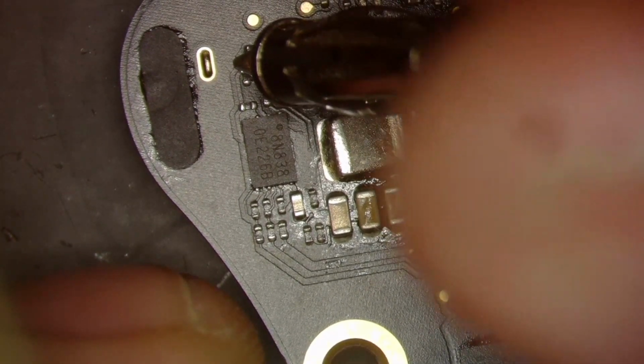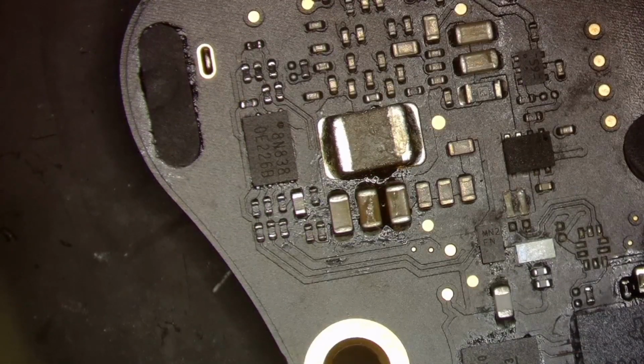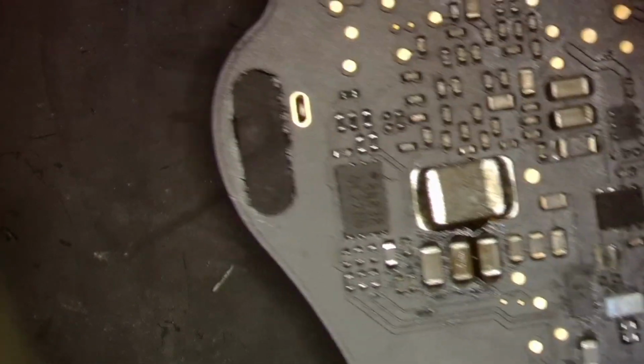I'm getting like 0.092, which is much less than what we need. What's curious though is that the top is not pulling anything. All right, so that is very curious. I wonder if my ROM's messing with me. So I'm gonna go ahead and replace the ROM here and see what happens.